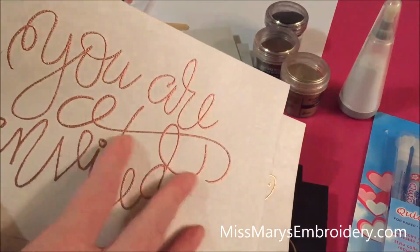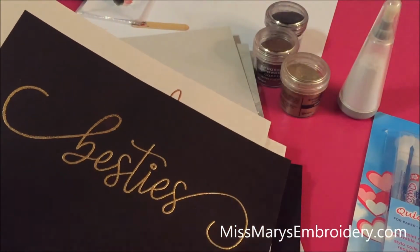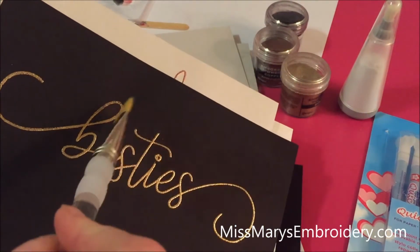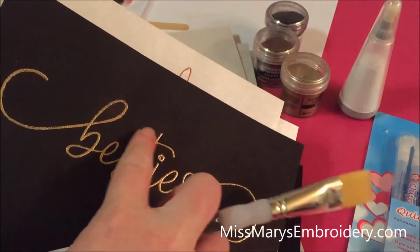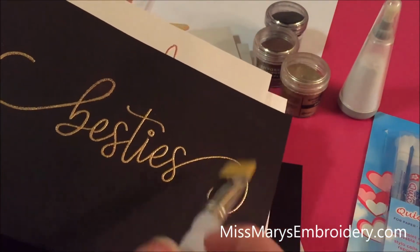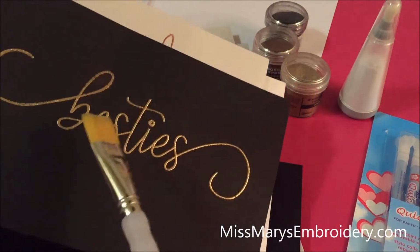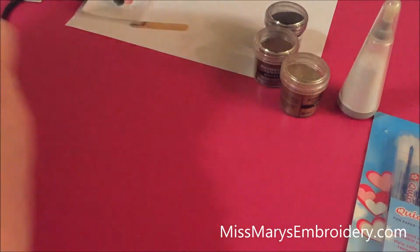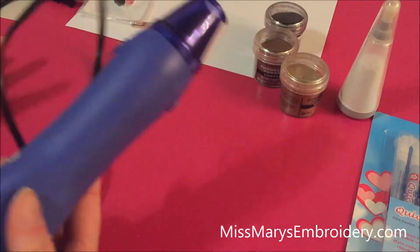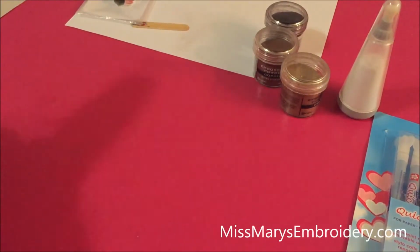So either you can use the metallic paper, or you can use traditional paper and get a paintbrush. Before you heat set it, make sure you brush off any of the loose powder. Don't brush off your design, but any loose powder you would need to brush off so it doesn't emboss. So, paper, your good old heat gun. This is just a standard one from Amazon, nothing special.